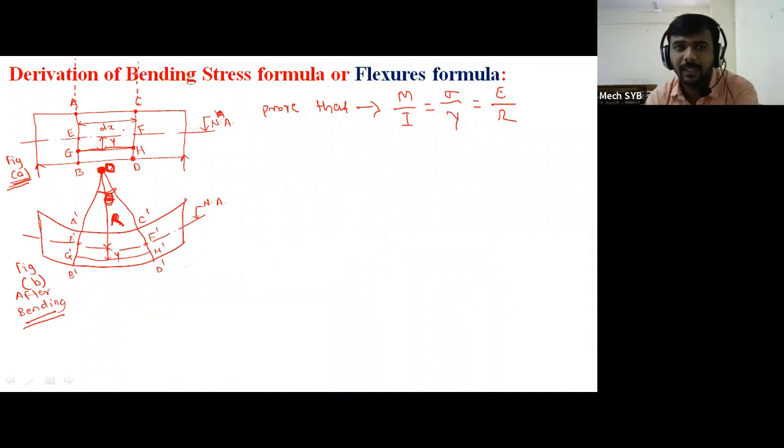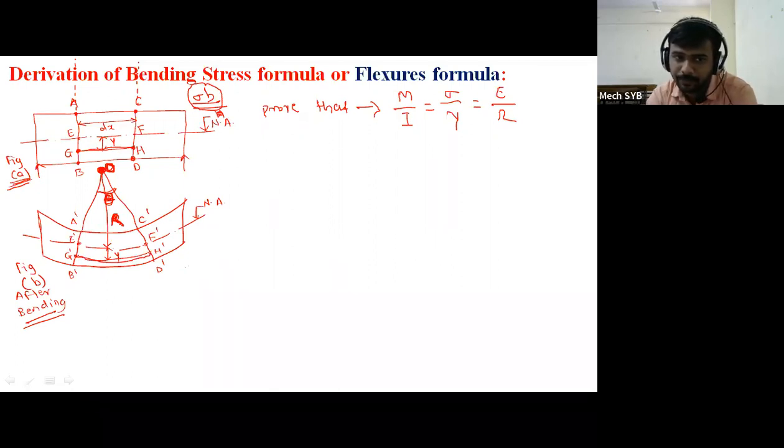As the bending of the beam is taking place, this particular beam is subjected to strain. If we apply force on a beam, that beam is subjected to some amount of stress, and that beam is subjected to some amount of strain also. Stress we have to calculate, means we have to calculate the bending stress. Which stress do we have to find in this beam? We have to find out the bending stress. Now for the calculation of this bending stress, I will focus on this particular layer GH, the layer that has been given.